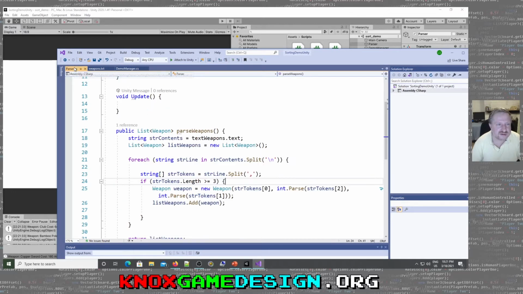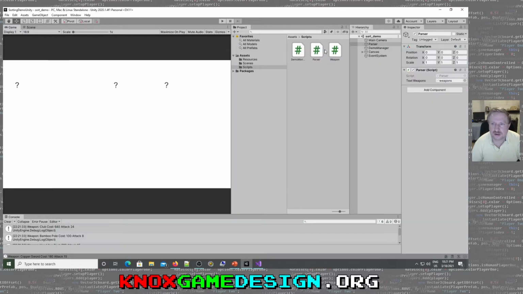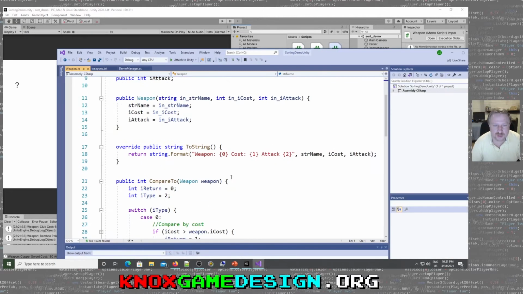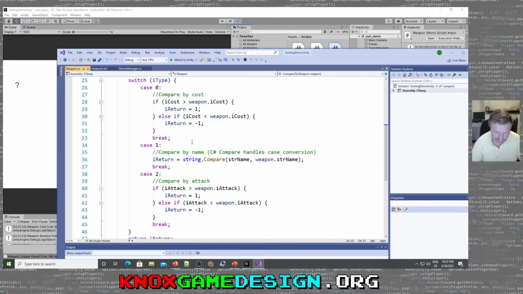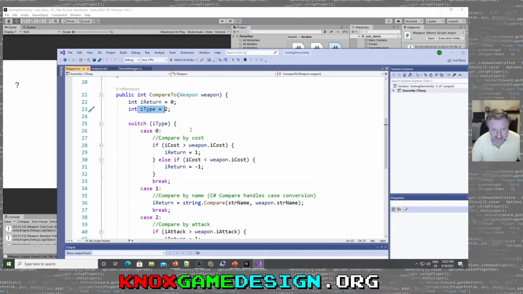So if I was using this in a real game, I would probably have a static value instead of having this as a local value for this function. That way the user could change what they want to sort by in the game, and you just change the static value right here. That way you're not having to manually go in and change it or have multiple comparative functions or anything like that. But there are multiple ways to handle that.